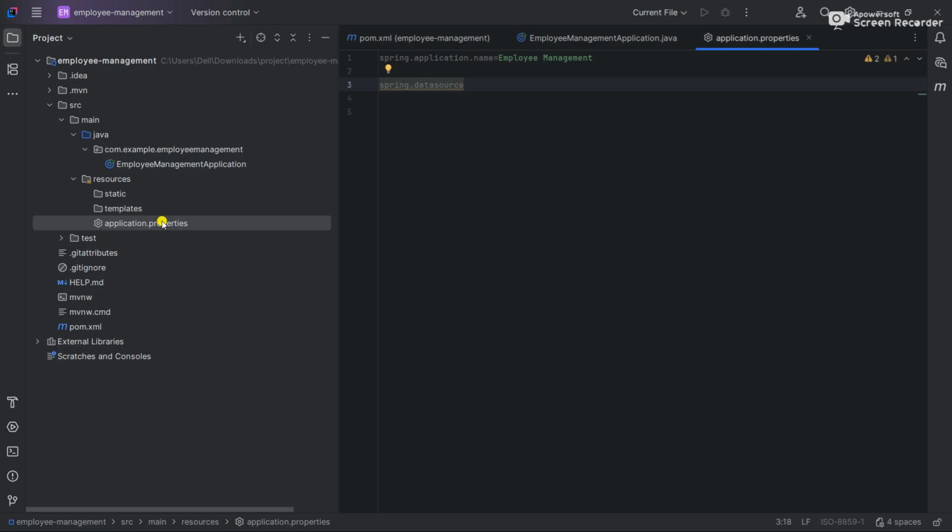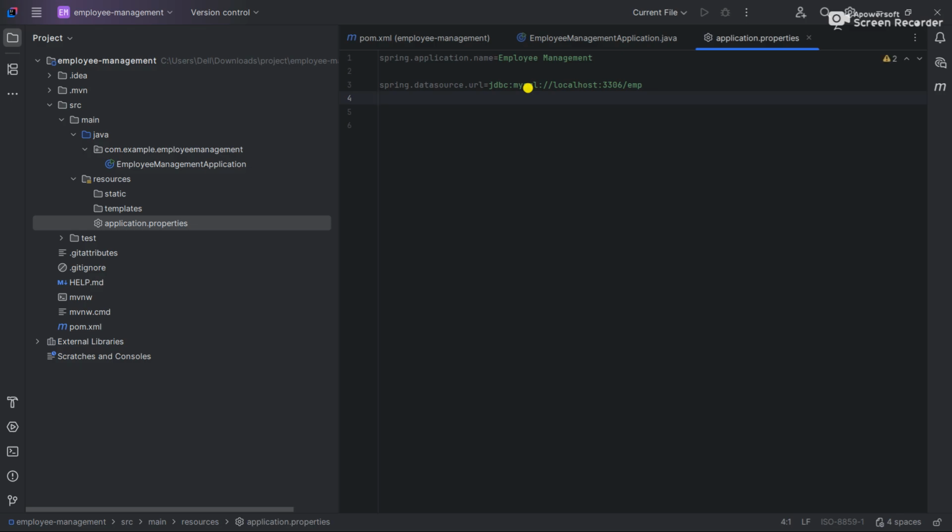The code is like spring.datasource.url is equal to jdbc:mysql://localhost:3306, because you know guys, MySQL works on localhost 3306, and our database is EMP guys. So we will put it here.